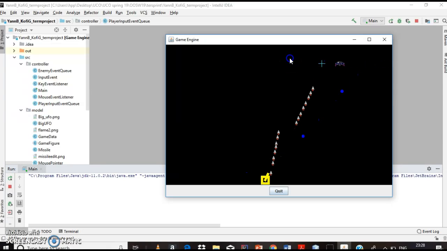We're gonna try to get the last one. And then if the last one is down, the big UFO should appear.